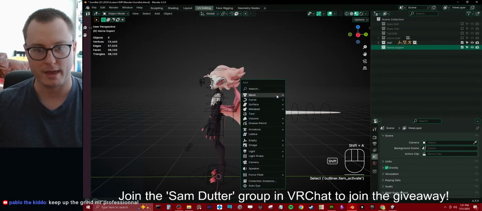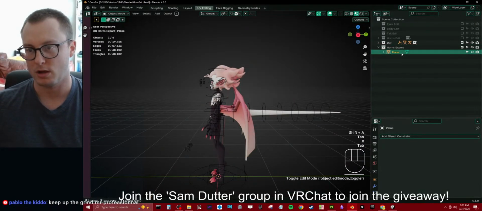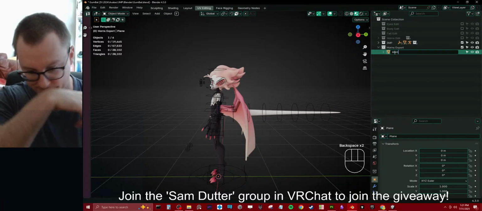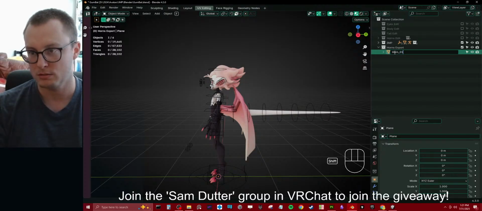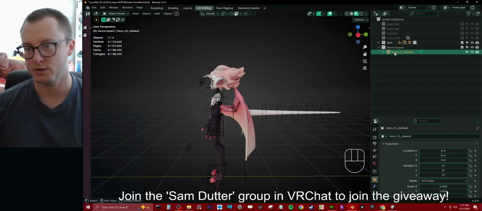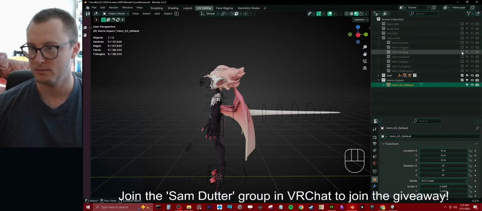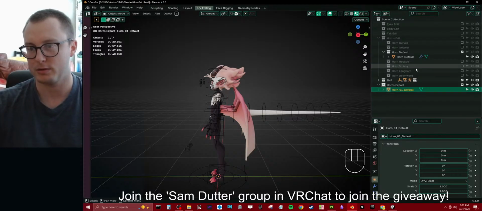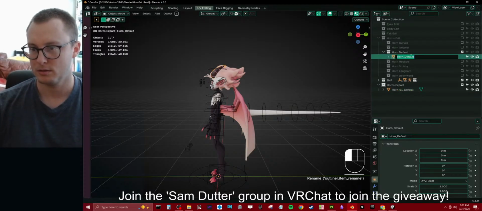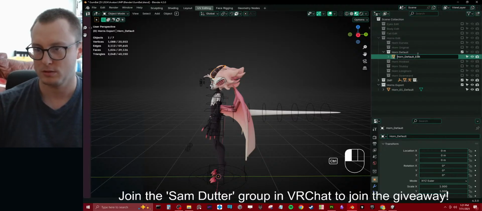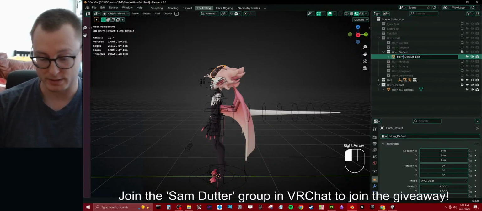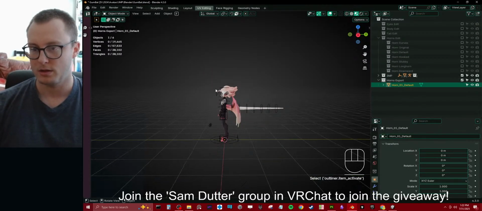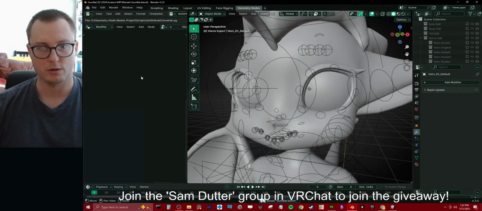Okay, so to do that, we're going to add a mesh. We'll call it horn. One default, which I'm pretty sure I already named that. Perfect. Okay, that'll work nicely. I want to be a little anal retentive here and name them properly as I go. All right. So what is this GeoNode going to do?